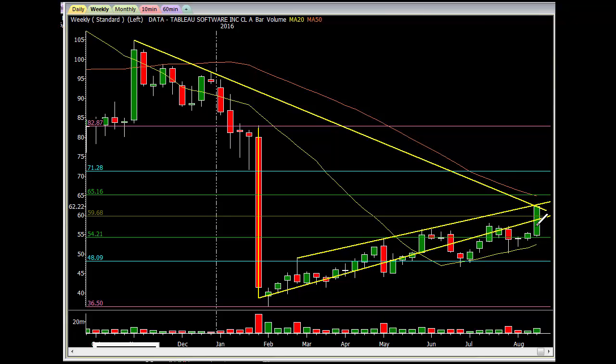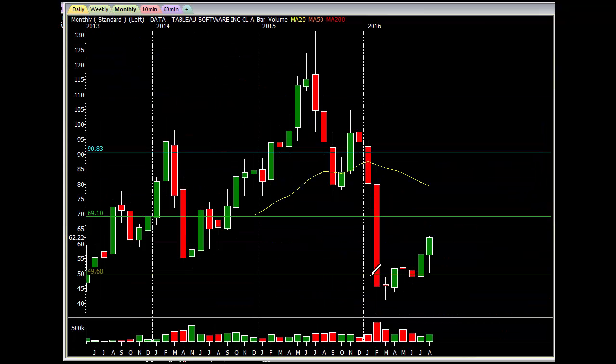If the SPY and the Qs start to break down, this one will go up on earnings a little bit more. It's going to turn around and go right back down. Just a weak looking stock to me. We're below the 50 MA. We're in between the 50 and the 20, so it's neutral from that point of view, but it's in this channel. If we run up into this area, I think it has a good possibility of pulling back.